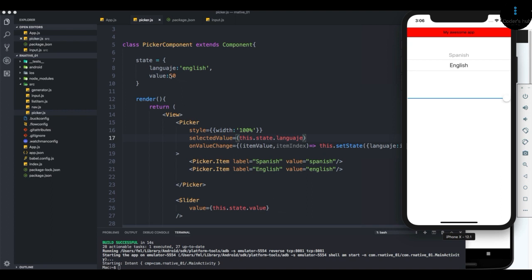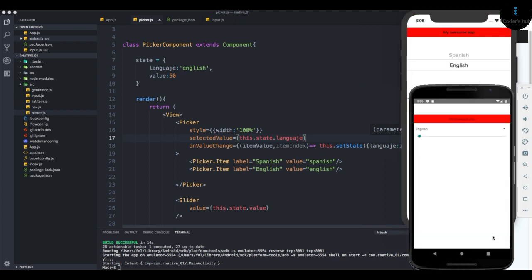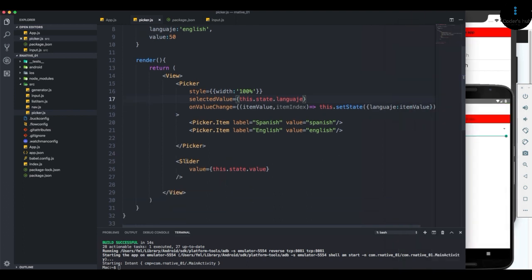So since the value is 50, the slider does not know what is the max and what is the minimum. So of course, when you do a slider, you try to select something that's between a range. Since the application doesn't know, it's just going to go to the top, just going to go to the end. Same thing with Android. Now, of course, you get some properties and props with the slider, so you can define the maximum value and the minimum value.